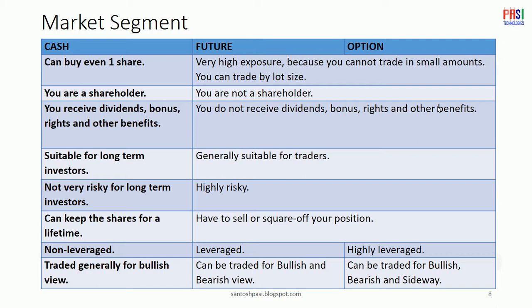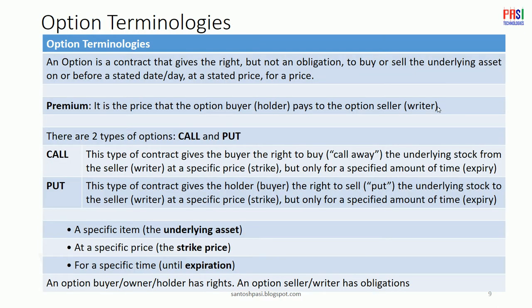In the cash market, I normally call it a 1D market because generally people will trade keeping a bullish view. Versus the futures market, I normally call it a 2D market. That means you can earn in both directions, when the market goes up or the market goes down, provided you are in the right direction. And in case of the options market, I call it a 3D market because you can earn when the market goes up, you can even earn when it goes down, as well as you can earn if it is sideways. So you can make your strategy and that can work in all these three different trends.